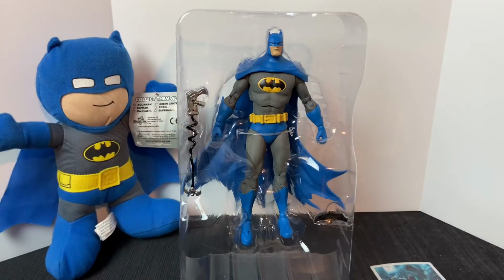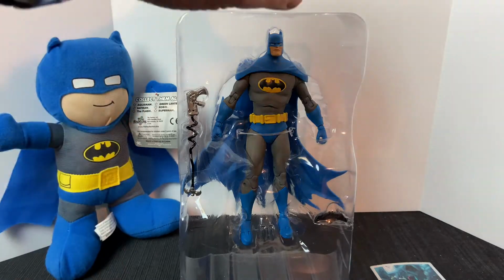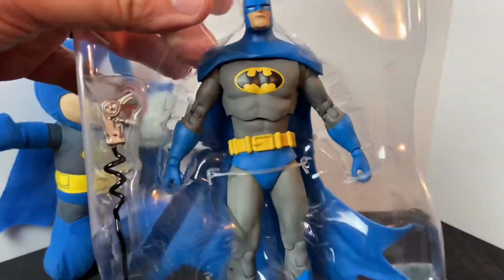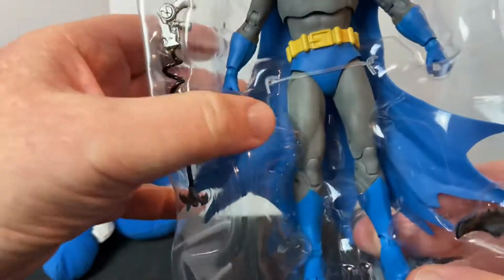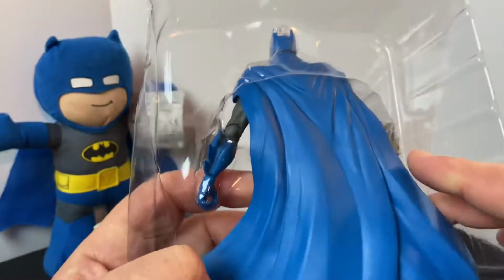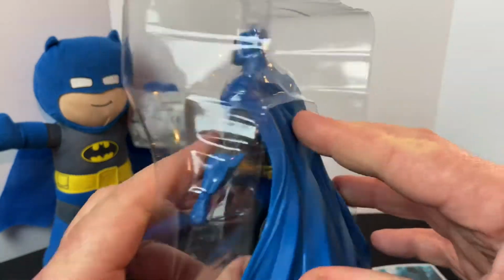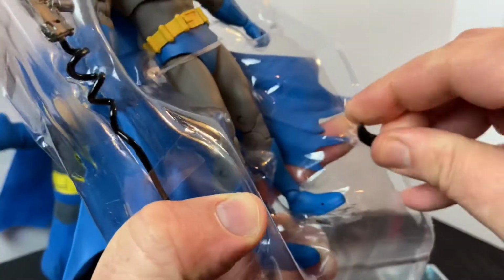Now, here is what Batman looks like in the package. Of course, we'll take him out of this bubble here in just a second, but I always like to point this out. We're going to look really nice and close at how he's put in there. He's got this plastic strap right here. And then on the back, you're going to want to be careful because the cape does go through the back of the plastic. So let's take him out now.